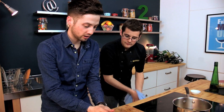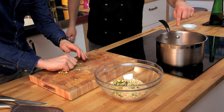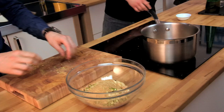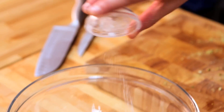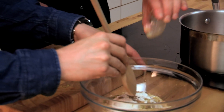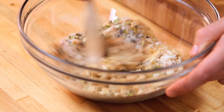Pop the pistachio nuts in there. This is a really easy recipe to do — fresh flavours, and it's a way of getting fresh fruit into a dessert as well. A bit of brown sugar, a little bit of flour which is going to help it crumble and go crispy later on — just a tablespoon of that. Then the whole thing gets bound together with just a tiny knob of melted butter. We don't need a lot; there's plenty of moisture going to come from our peaches.